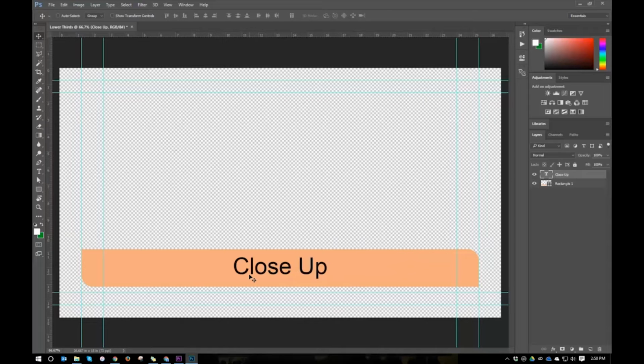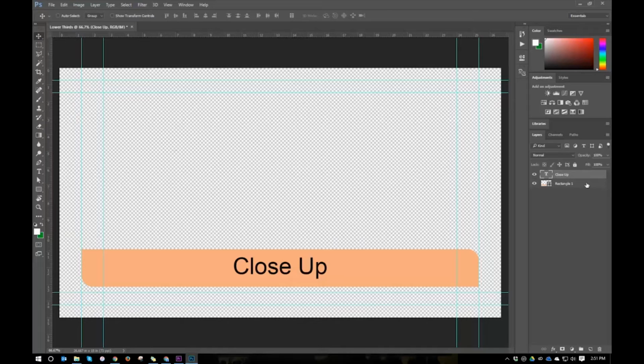I mean, I'm sure you guys can make it look better than what it looks right now, but I'm just going through the process of the skills that I've been teaching. So I've got that. Now what I'm going to do, because there are 8 more lower thirds that I need to do, I'm going to copy that layer 8 times. So that 8 plus 1 is 9, then I've got my 9 that I need.